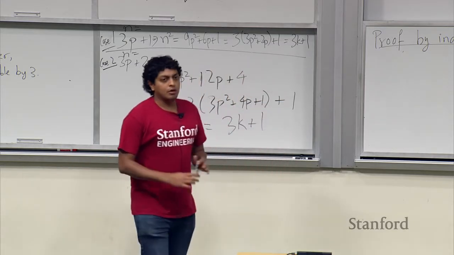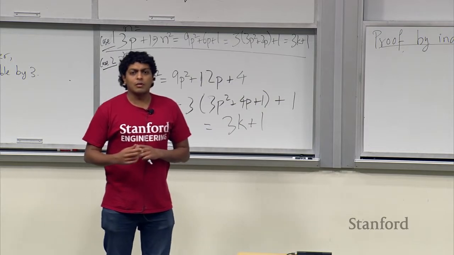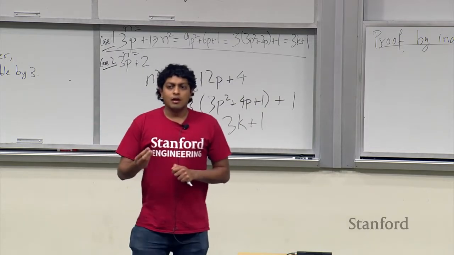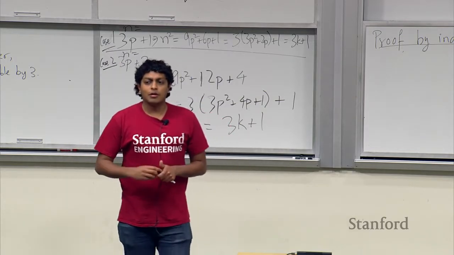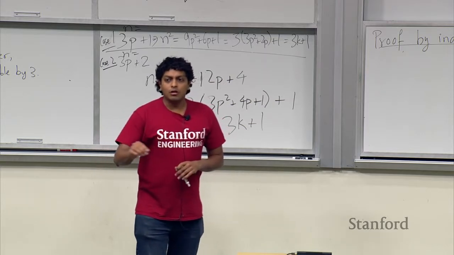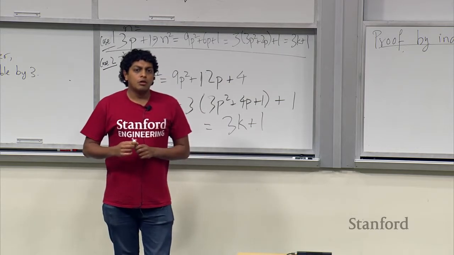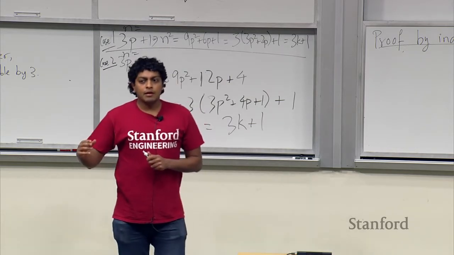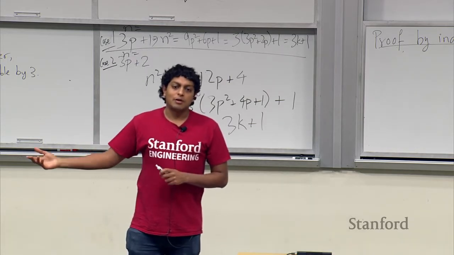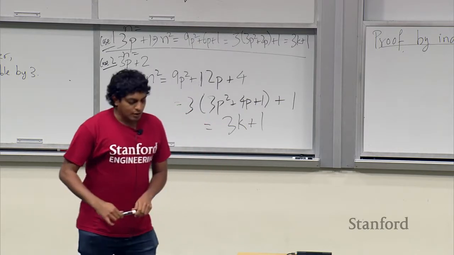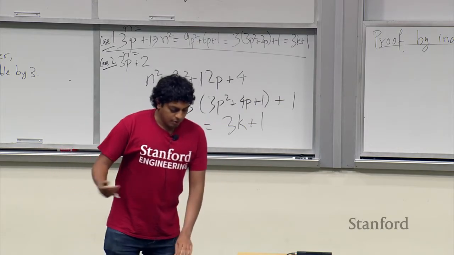The general idea is that you first prove it for some base case. This is typically n equals 1 or n equals some small number, where you can draw the base case out by hand. Then you assume that it is true for n equals k, and then try to prove it for n equals k plus 1. Okay, so that's the general idea of proof by induction.